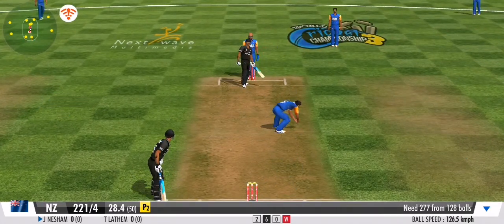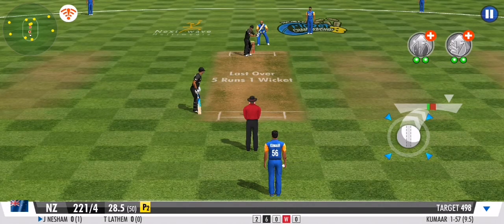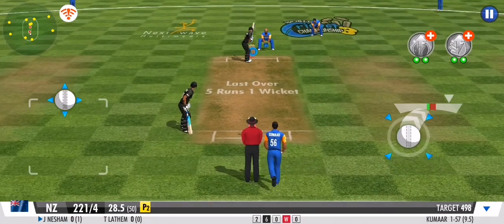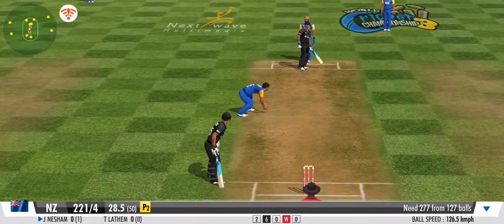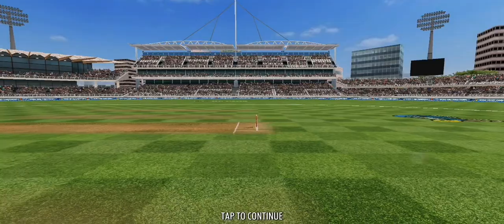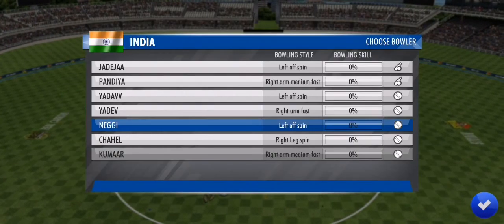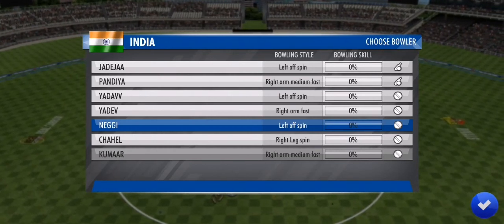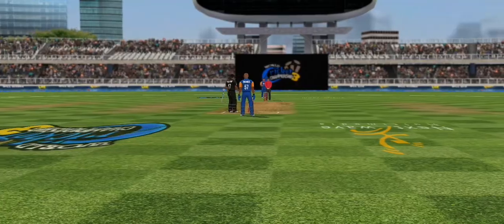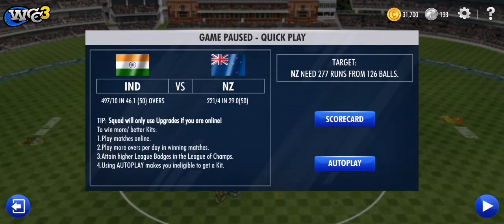A cautious beginning for the batsman. Looks like they mean business. No run again. Clever bowling by the bowler. The batsman has been deceived completely. Well, that's a satisfying end for the bowler as the batsman is denied. It's the last stand for the bowler as he takes his final shot at a wicket.